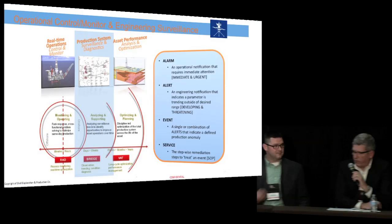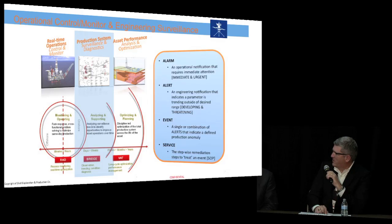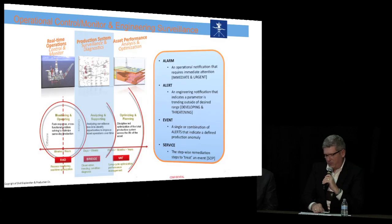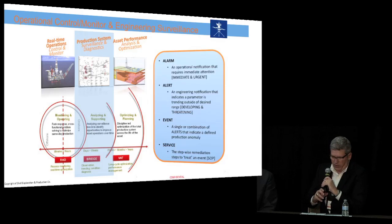Okay, great. I really enjoyed Jan's comments around, it's certainly easy to raise alerts and surface alarms, but then what? What do you do about them? Having clarity around roles and responsibilities and required actions was something we absolutely wanted to address in this solution that we implemented in our deepwater line of business. If I may, with the slide up here, I'll take the group through a couple of definitions, how we've defined things inside of Shell for this solution, and then talk about what it looks like in practice.